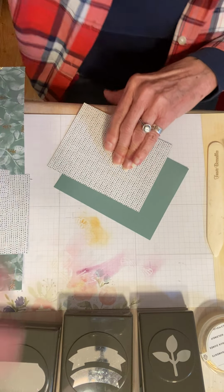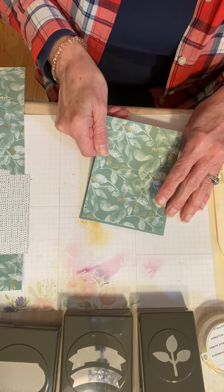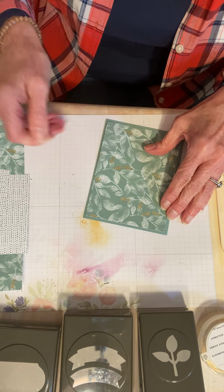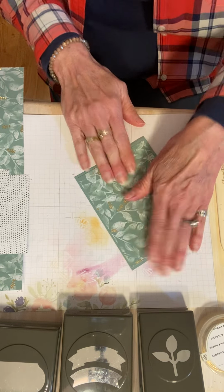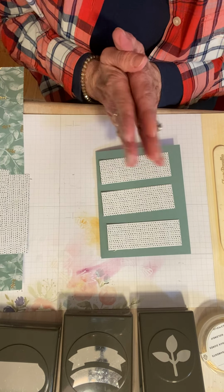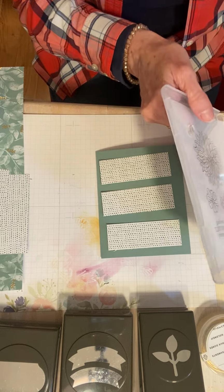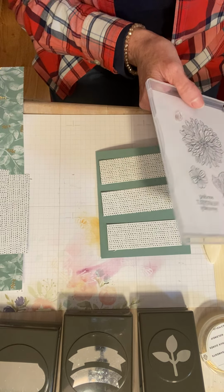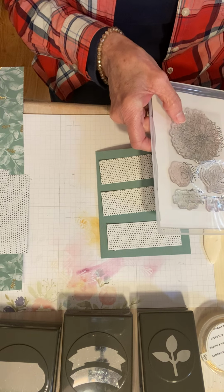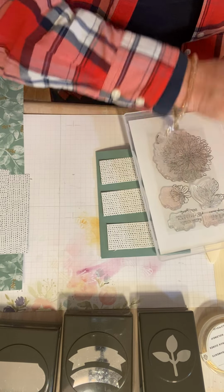I like to use a lot of adhesive, I know. I don't like my cards to fall apart. This Stampin' Seal is so good about adhering and hanging in there, but I'm going to go ahead and, let's see, on this one, I might do something different. I think I'm going to do some flowers in the back.